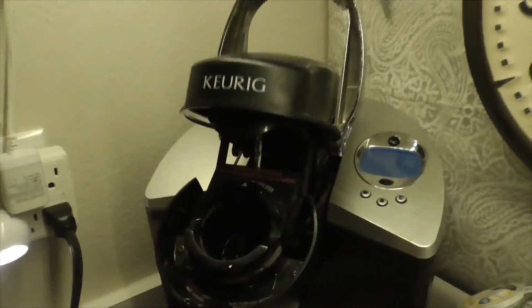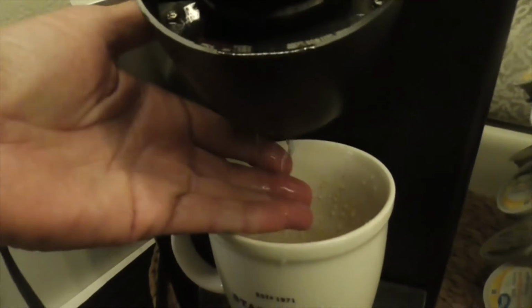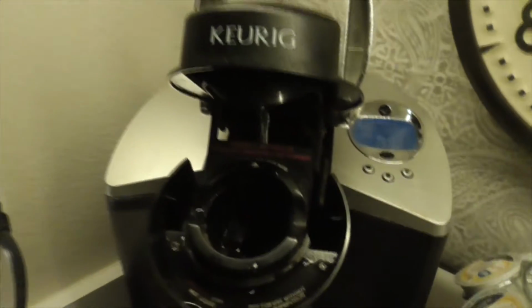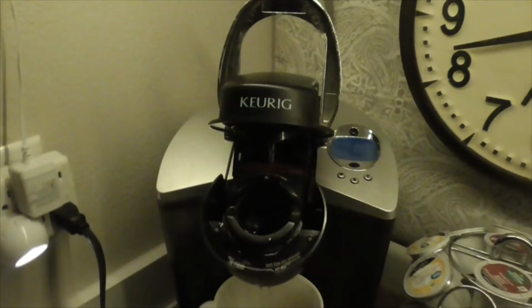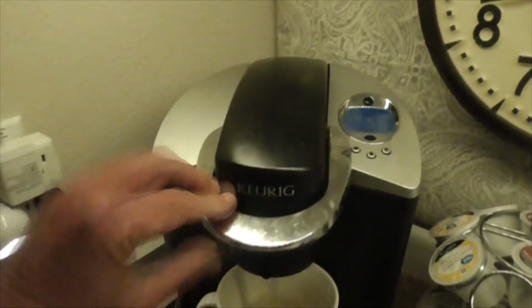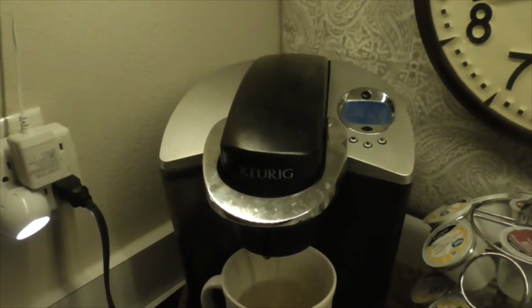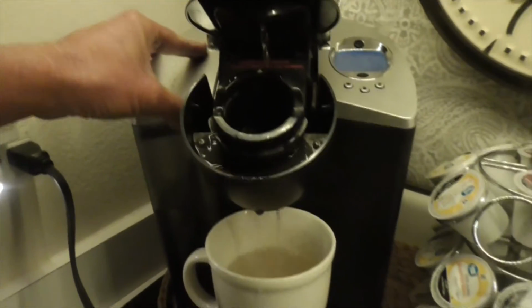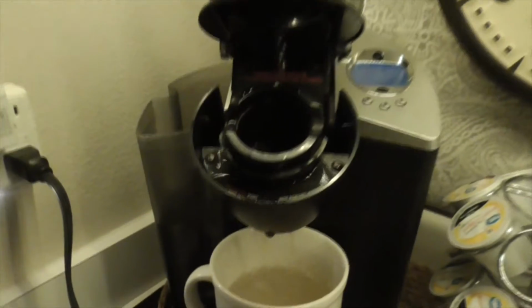I don't see a lot of people with this problem. And the other deal is, the water's cold too. So I used to make iced coffee. And it just runs like this until the reservoir empties out. Continuous running cycle. Here's what it does. All day long. You turn it off, close the door, just keeps running. Just like this. So I'm ready to throw this thing in the trash.